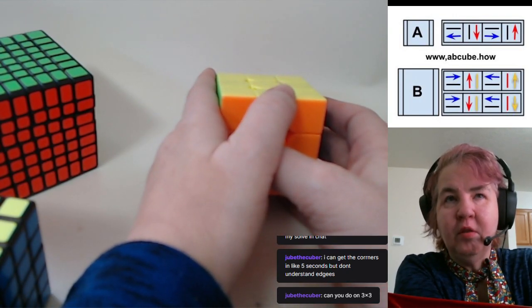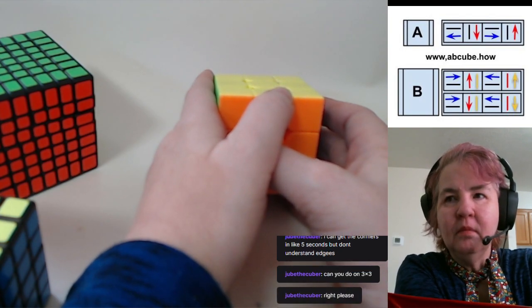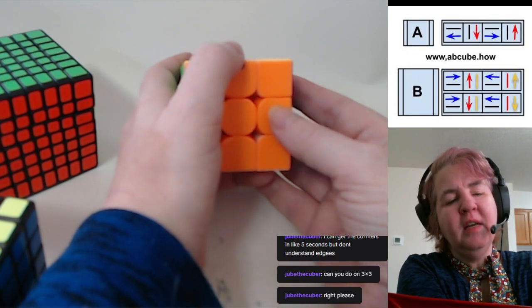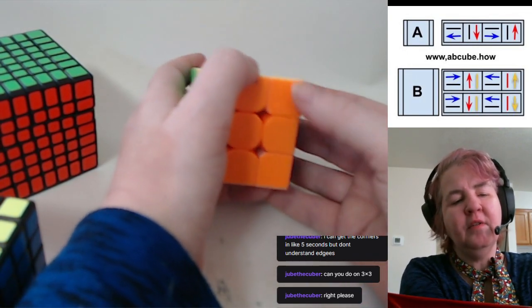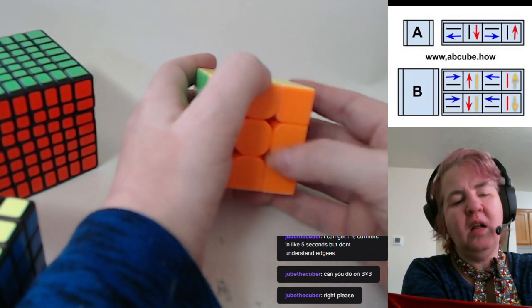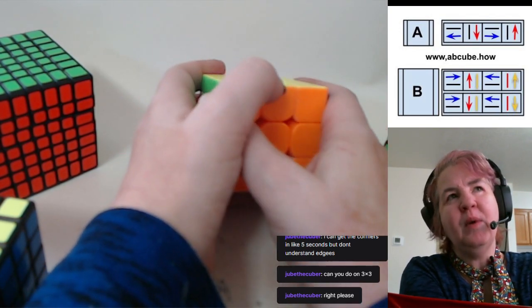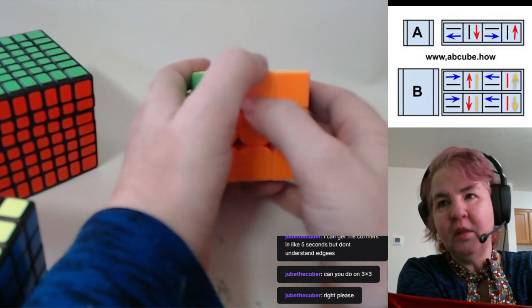Or should I do both, one after the other? Right, please. Okay, I want to move it over to here. So the first thing, this piece is going to land over here. This is my first column, this is my second column. But the first thing you need to do is to move this piece away from where the action is going to take place so I don't lose it.